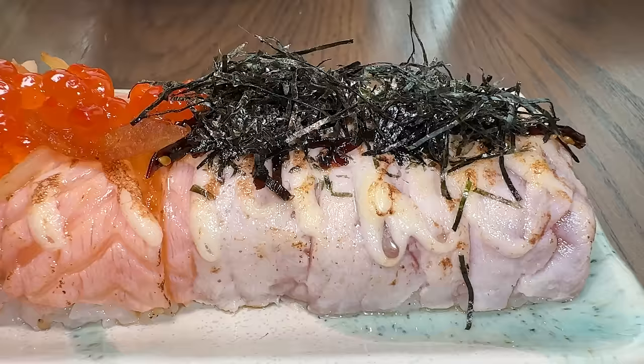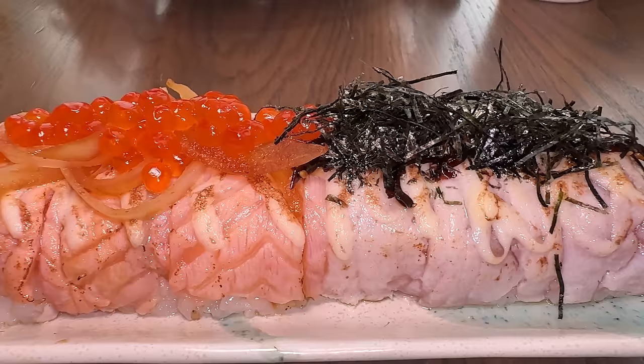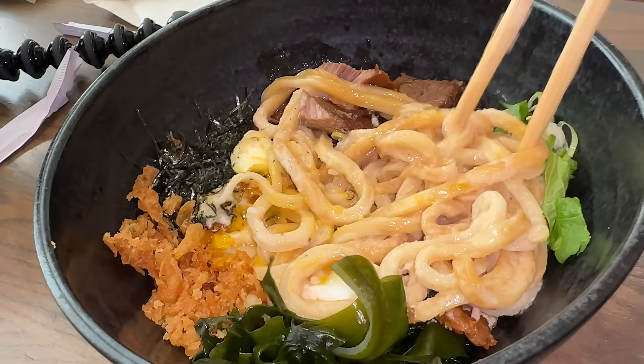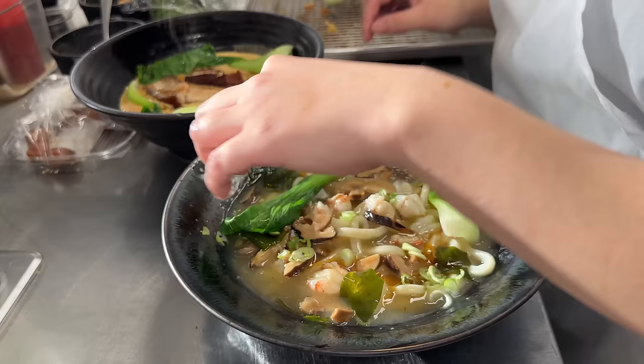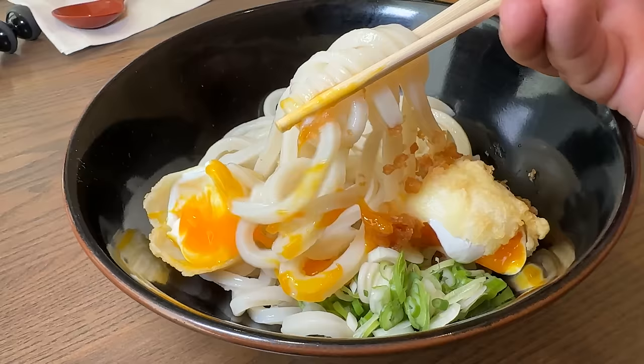One more thing I have to try — their pressed sushi. It's half salmon, half tuna, and the salmon pieces have ikura and onions on top. It's so fatty and nice — the onion's a little pickled so it cuts through the richness of the salmon. Both fish get a little bit of smoke from the sear and they both melt as soon as they touch your tongue. Definitely get this as well. I personally love dry noodles because they're always going to be chewier, so I love the mazu udon, but that bowl of yuzu shrimp udon is just mind-blowingly fantastic. Everything is good here — the brisket, the chashu, the noodles themselves, incredibly springy and fresh. This place definitely lives up to the hype — absolutely phenomenal. It's just the most perfect way to wrap up my food day here in Vancouver.